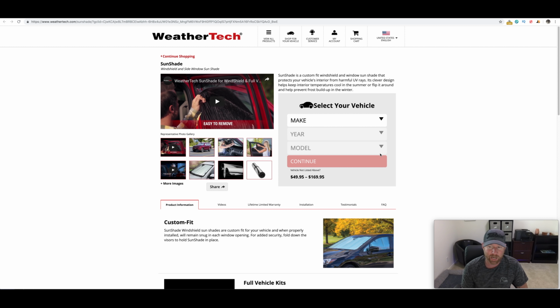Once it goes over about 80 degrees, I mean, you could say 90 degrees, you could say 100, but I'm going to say 80, 85. Once it's over 80, 85, do not leave your kids or your animals in the car for longer than 2 minutes, because it can get pretty hot in there, especially if all things are off and it's just radiating heat. When it's 100 degrees out, you cannot leave your animals in there or your kids in there. It's just not a good idea. It's the dumbest thing you could probably do.